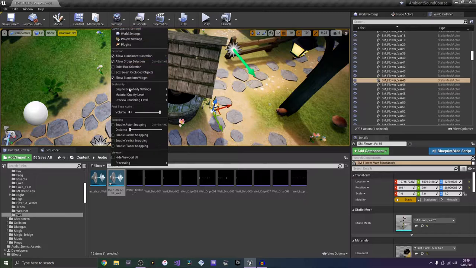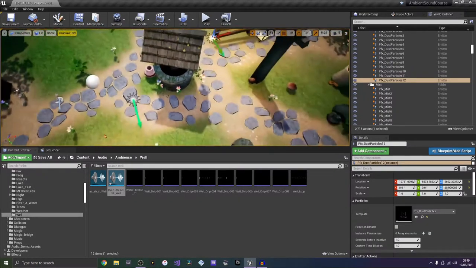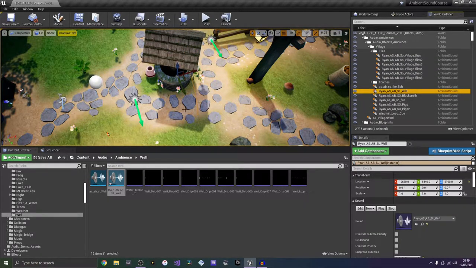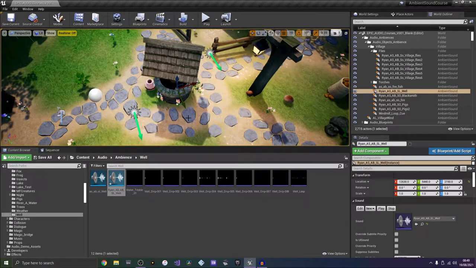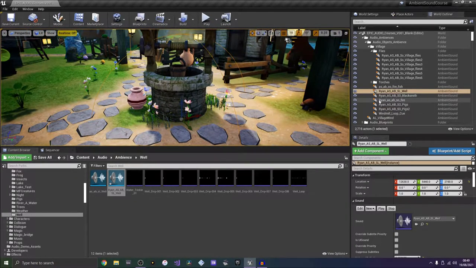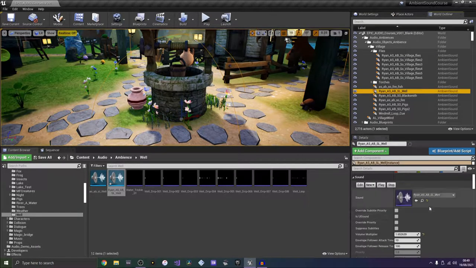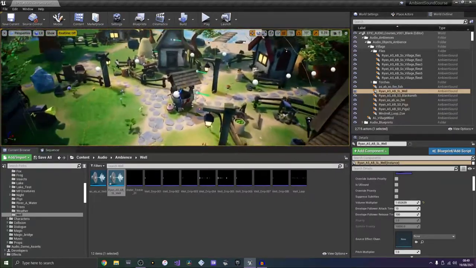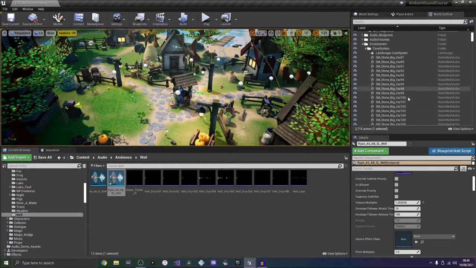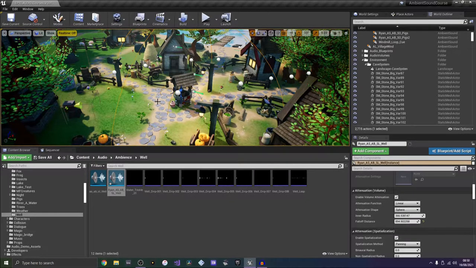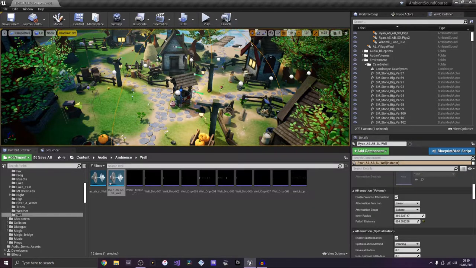I've decided to do this on purpose because obviously when the well starts dripping, you don't want it to be very loud, because obviously the bottom of the well will be well under this map. It won't be right at the top, as most wells don't really fill to the brim. They normally go down to the water source. So what I have done here, as you can see, the little tree there, the actual attenuation sphere is quite dramatic. So if I go down to my attenuation settings, as you can see, the inner radius only really just covers the areas, like the path, that is actually near the well. The rest of it is all fall off.